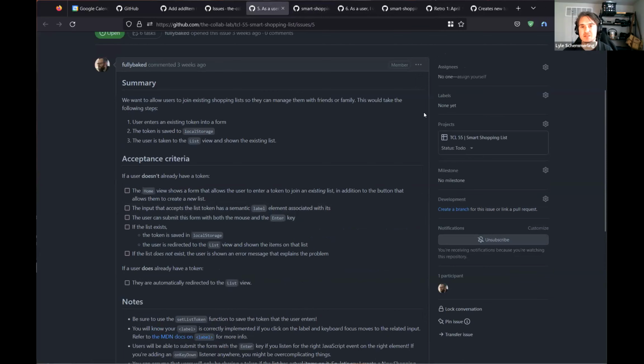Okay, one thing I want to call out that we mentioned earlier in the week was the redirects. So we said, and this is kind of already partially implemented, that they are automatically redirected to the list view, and we've got that little flicker thing if you try to go over and then you get bounced back. So we can also address the flicker here. We could also add the additional criteria of if the user tries to navigate to the list or the add item view without a token, that they are redirected to the home view.